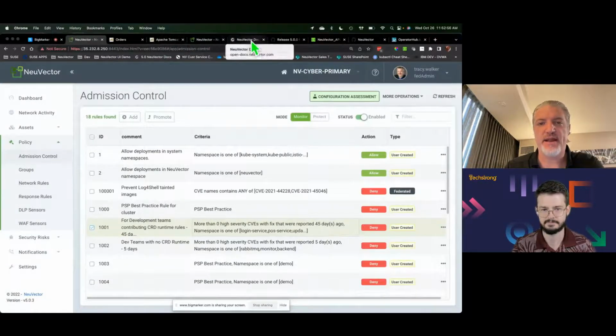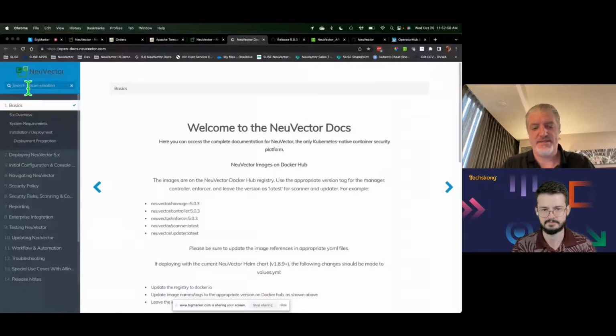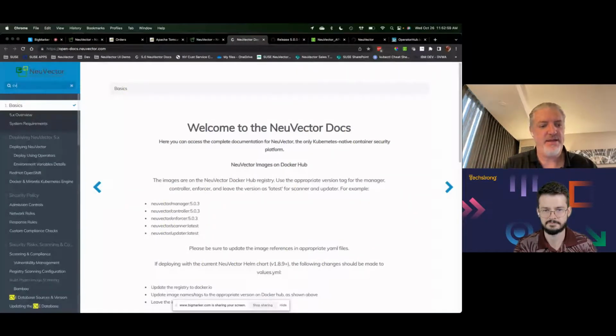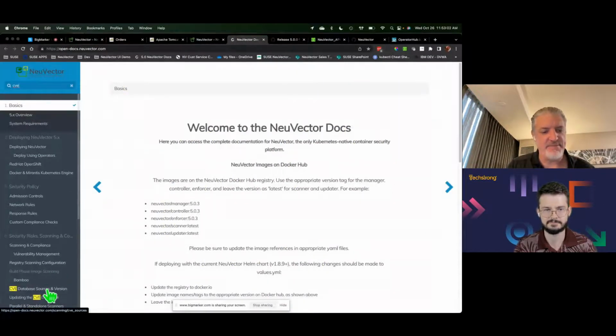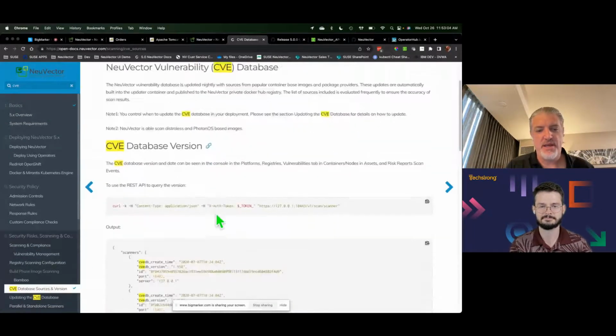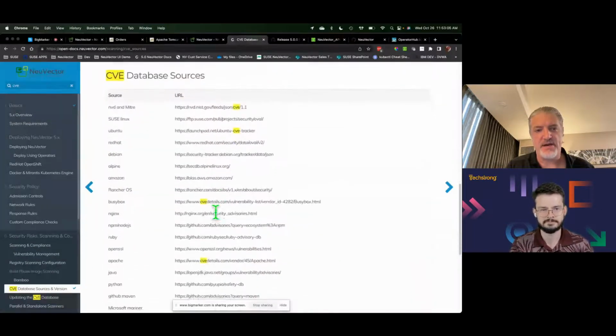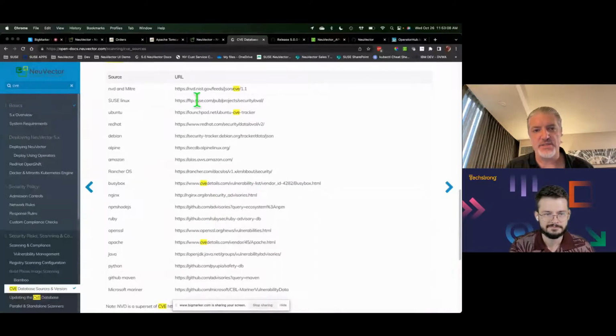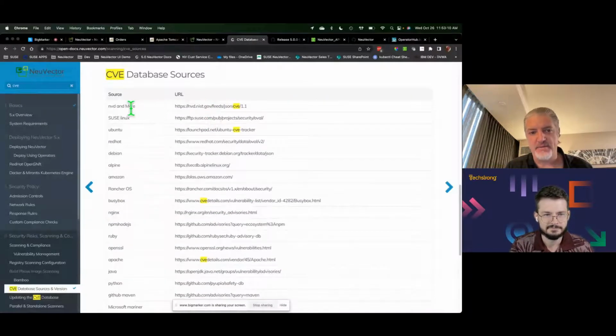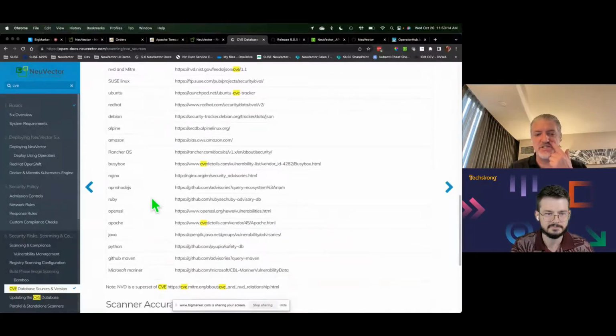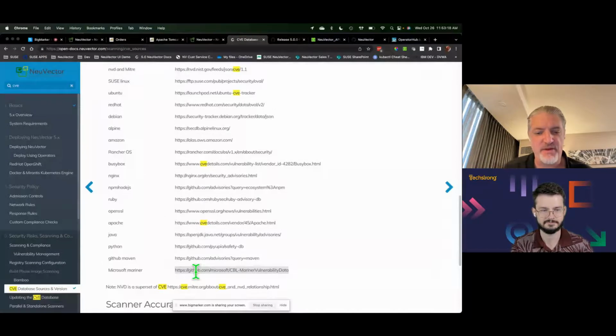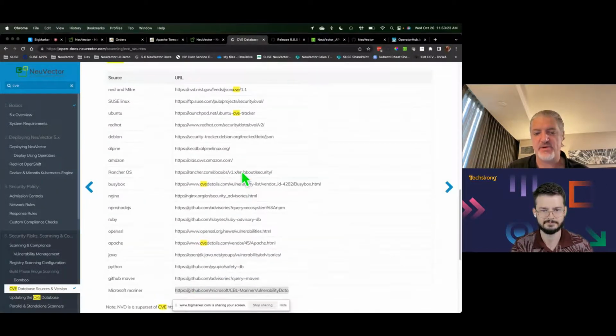If I search for our CVE database sources and version, you can see here are all of our CVE sources. You can see here NIST, SUSE Linux, Ubuntu. I think we have 17 different sources. Microsoft Mariner was the last one that was in our latest 5.0 release. And so those are our sources.